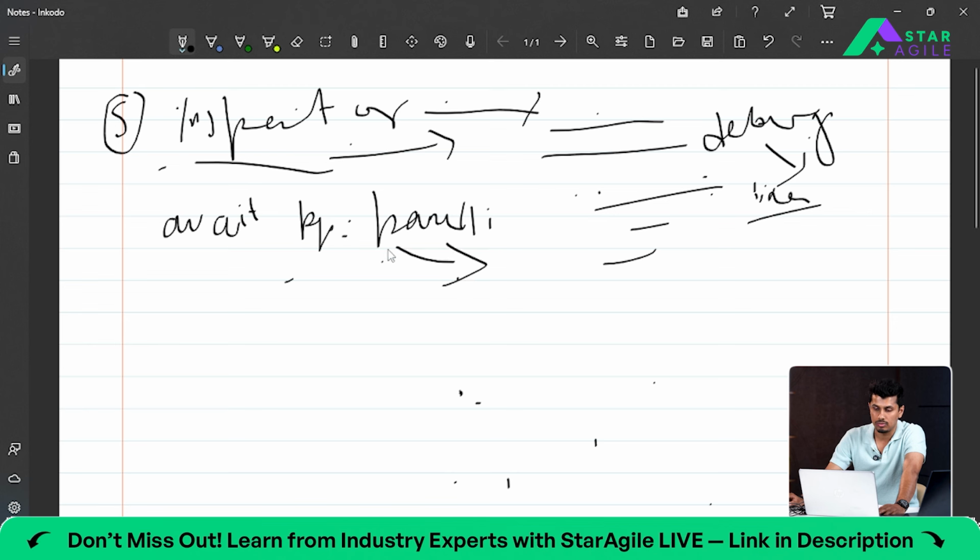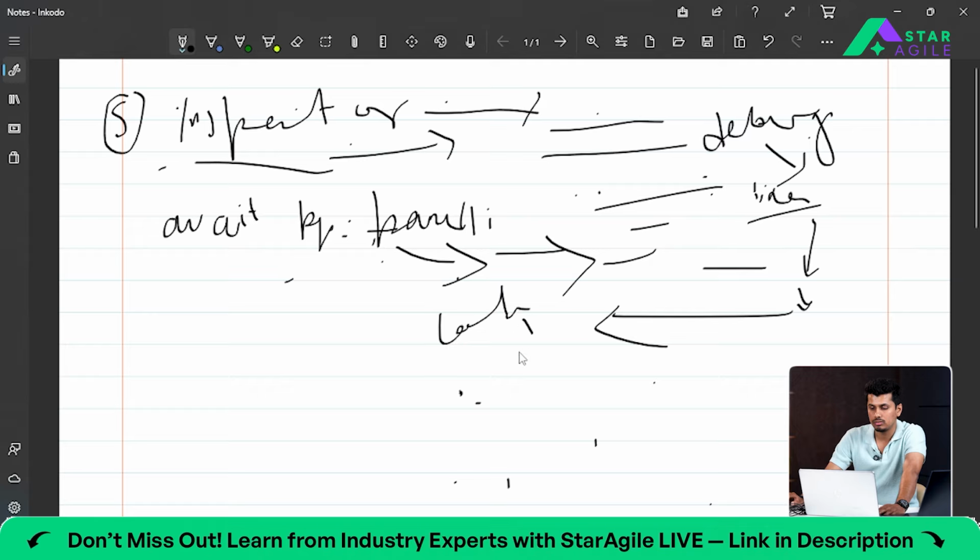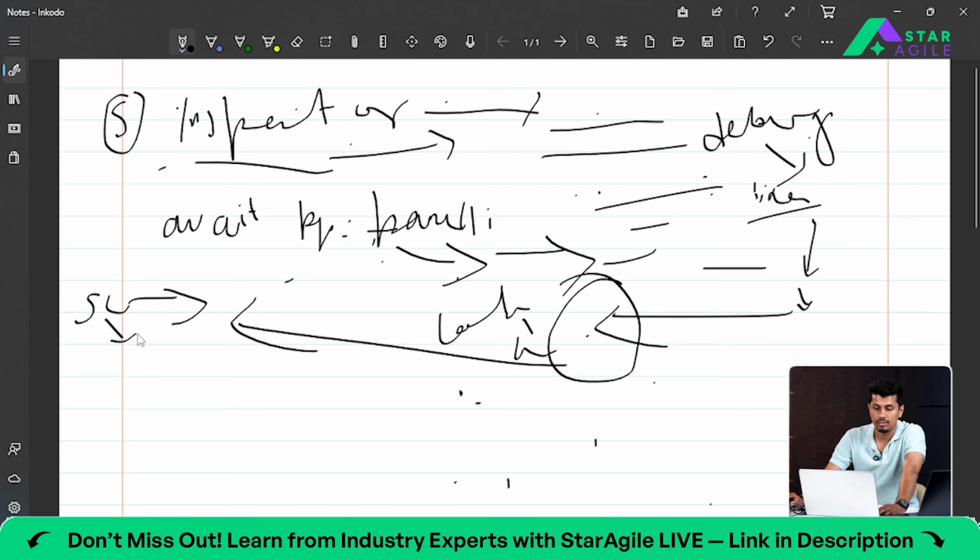When you give this pause function, it will open the inspector, and then you can go step by step and see where exactly the code is failing. And then you can just come into the script and change that particular path where the issue has happened. That's all. So this is very, very important.